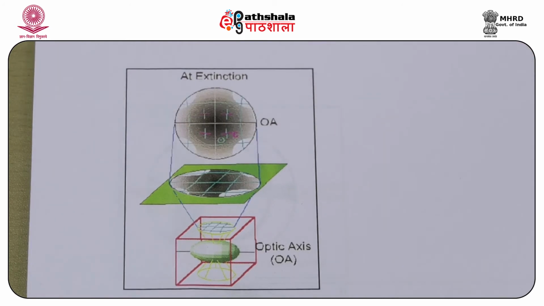These isogyres occupy nearly the entire field of view when the trace of the optic axis is either east-west or north-south. On rotation of the stage by only a few degrees, the isogyre generally tends to split into two segments that exit the field of view from the quadrants into which the optic axis is being rotated. As the isogyres appear and disappear rapidly with stage rotation, they are also known as flash figures.